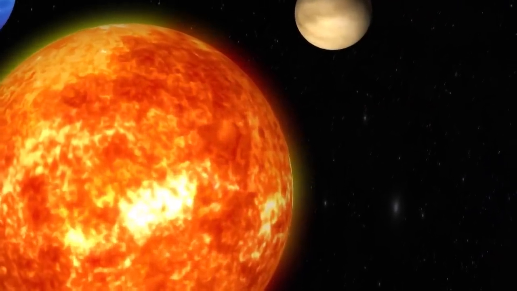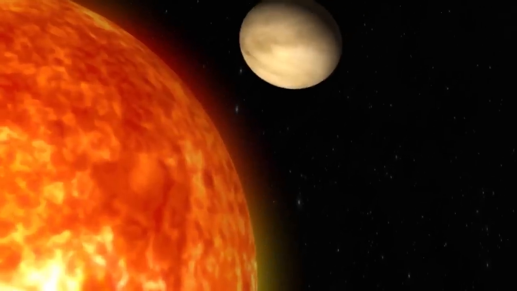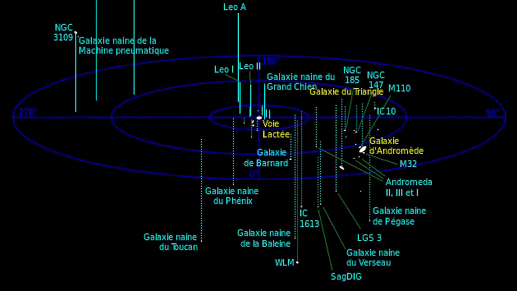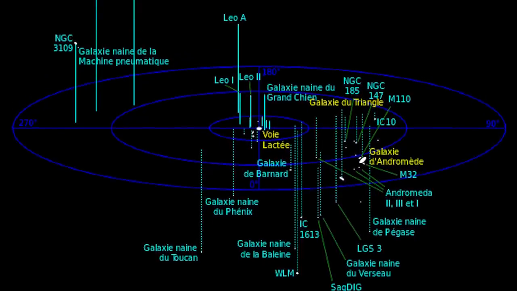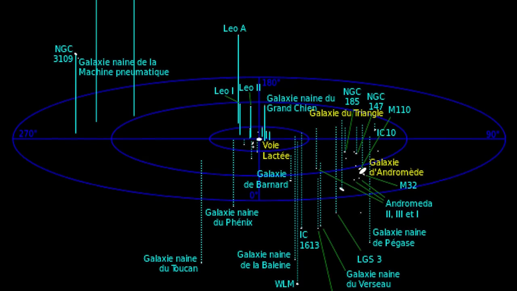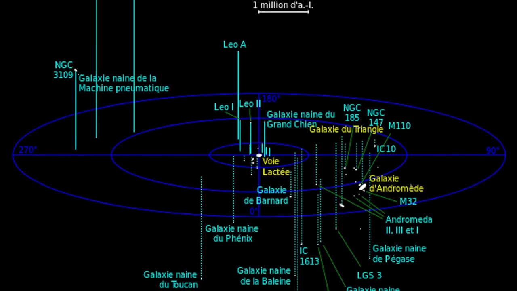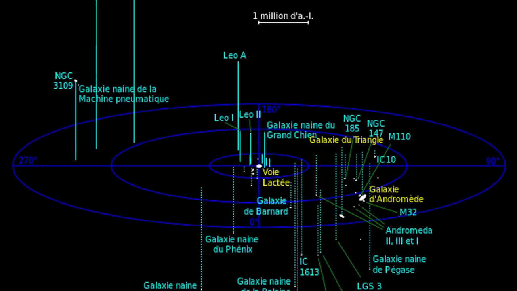However, space has no limit, and our Milky Way belongs itself to a group of galaxies called the Local Group. This group, composed of about 50 galaxies, also includes another galaxy of larger size, the Andromeda Galaxy.